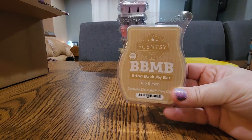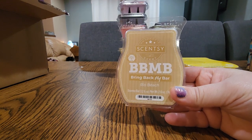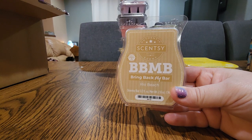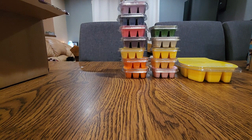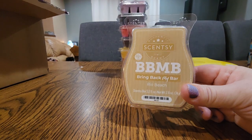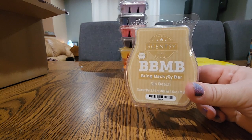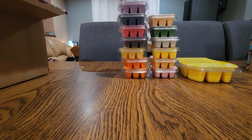One of the bars I've had in this club since I very first started it is Rio Beach — this is wonderful, very long lasting, extremely long lasting, and it's strong too. I love the coconut and the creaminess — total summer beach vibes. If I remember right, White Sands was somewhat similar but maybe a little bit more perfumey. White Sands is coming back in June Bring Back My Bar if you want to give that a try.